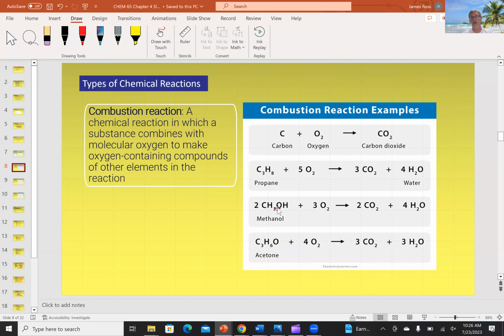Methanol contains carbon, hydrogen, and oxygen. We add oxygen to carbon to make CO2. We add oxygen to hydrogen to make water. We don't add oxygen to itself. And the same goes for acetone. So essentially, whenever you have carbon in your fuel, and it's complete combustion, it's going to form CO2. If it were incomplete combustion, you might form other things like carbon monoxide, CO, or just regular carbon, which is just C. Any hydrogen will combine with oxygen to form water.